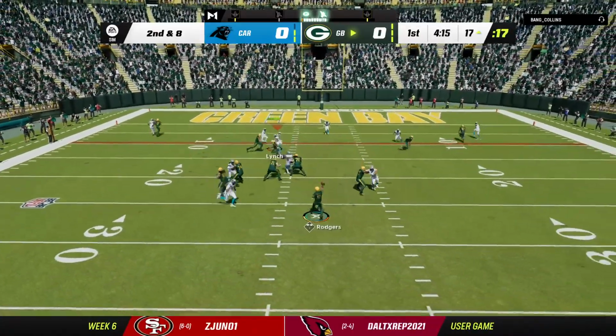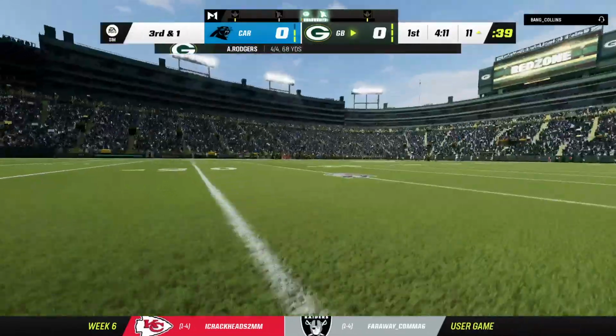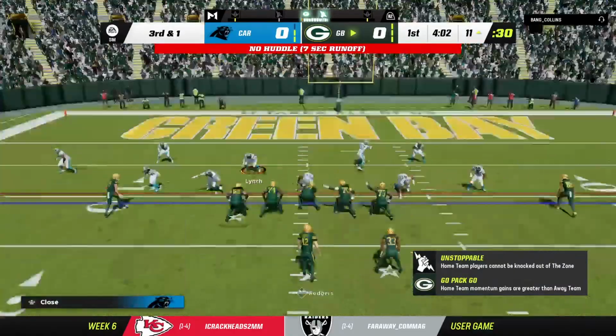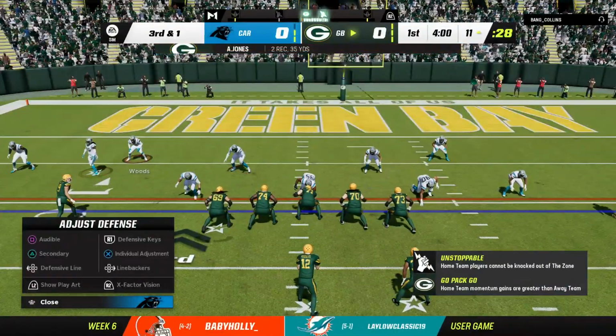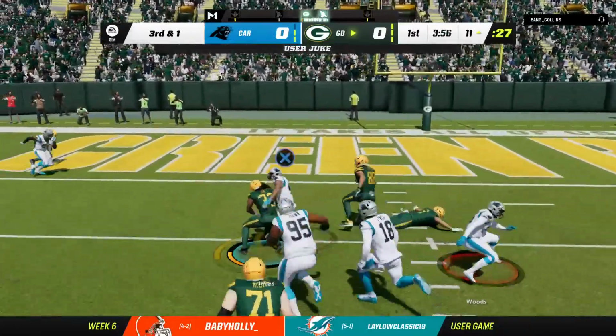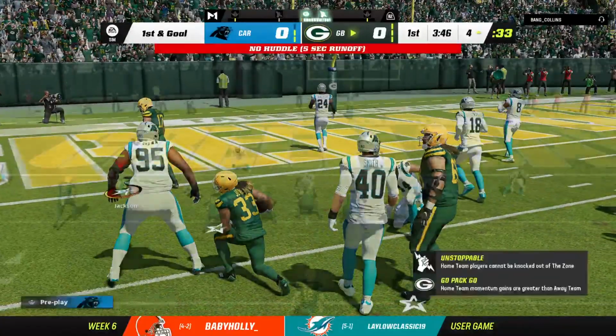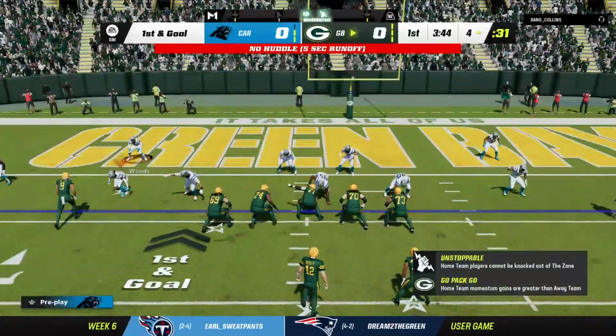And again, it's Rodgers. Drops it to Jones in the flat. And he's going to be marked down just outside the 10. So they just need 1 yard here to pick up the first down. They'll try and run for it with Jones, and he's able to pick up the first before he's brought down inside the 5 at the 4.